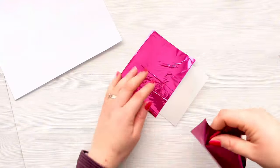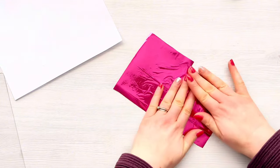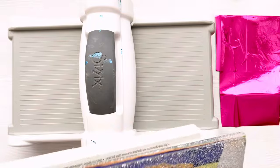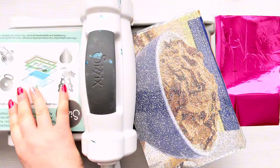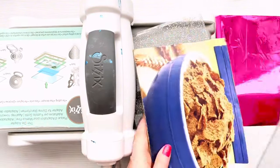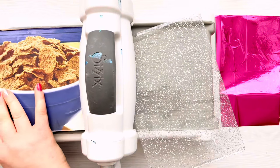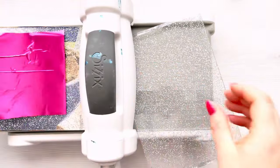Now I'm just lining the foil up carefully along the vellum front, making sure it's nice and smooth and has good contact with the vellum. I'm going to do the same with the other piece of foil, again making sure it's as smooth as possible, and then rubbing it on with my fingers. To get the best impression with foil, I do find you need to use your die-cutting machine. If you don't have one you can use your fingers to apply pressure, but using a die-cutting machine really enhances it and gives it more of a hot foil look.